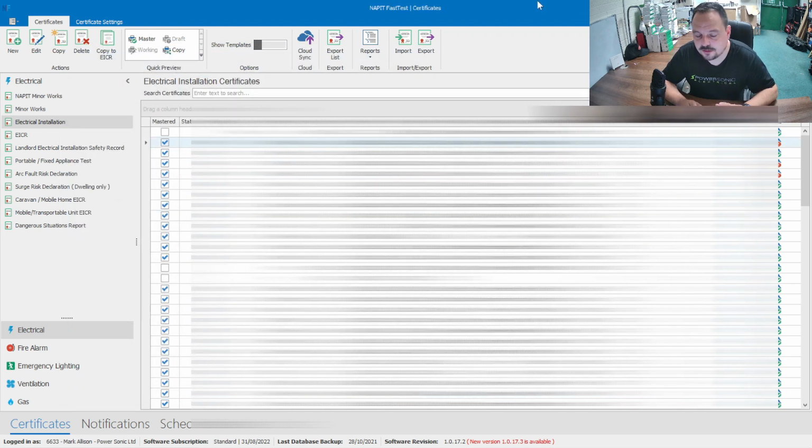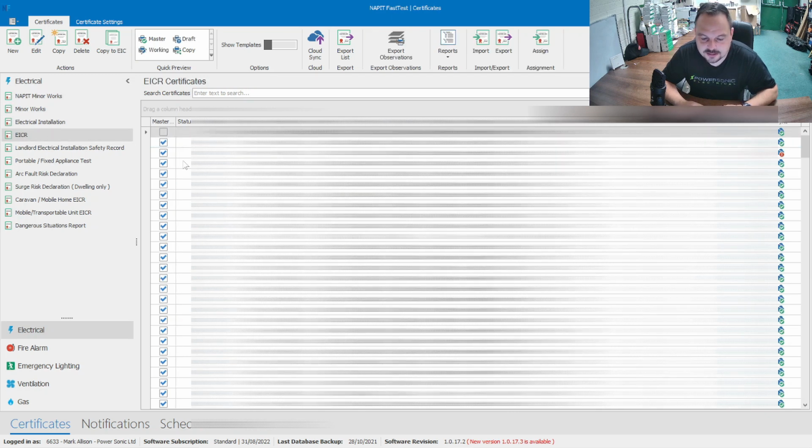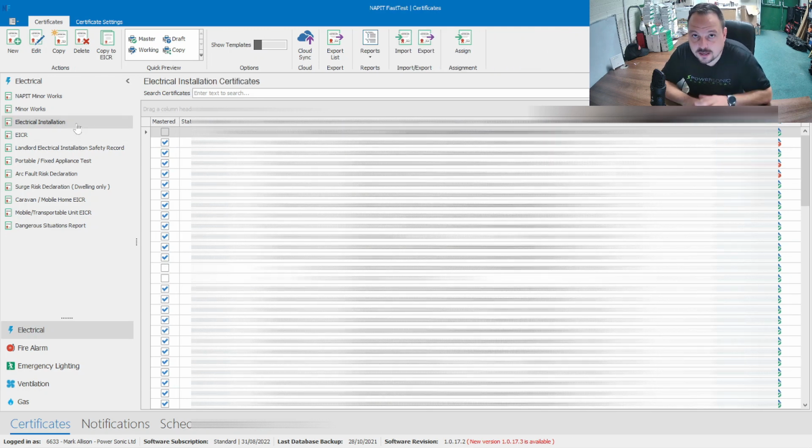It's really quite helpful in the way it leads you towards producing these certificates. I think it's a nice way to work on an actual desktop. It's my preference, but not while I'm out on site. So when we go to site, particularly to do domestic EICRs, we will do them all on an iPad, and then I will review them on a desktop later on.